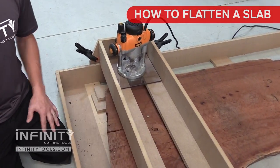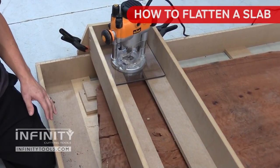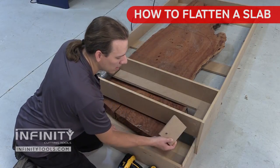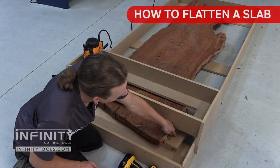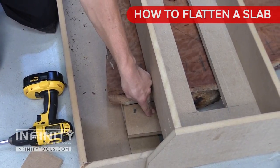The final piece that I want to add is to capture my slab to keep it from sliding back and forth. And all I do is take another piece of MDF, put it on top of my stack so that it pushes against the edge of my slab, screw it down, and now my slab cannot move.